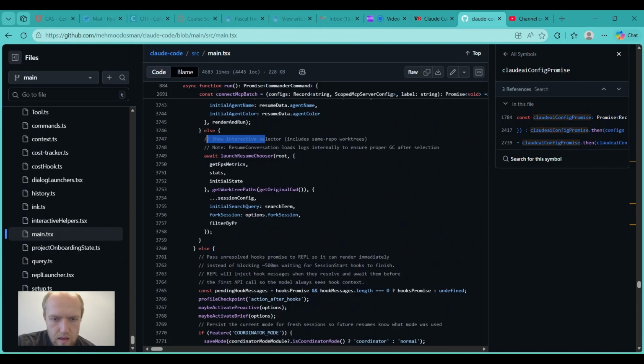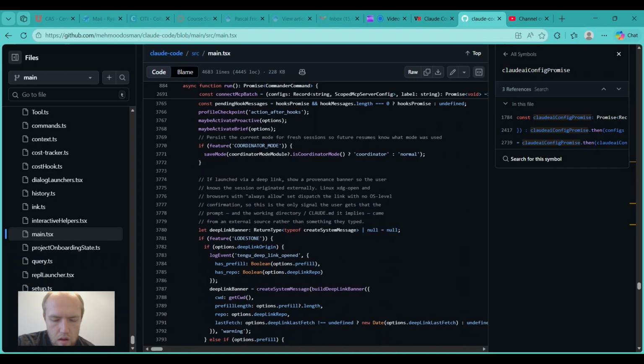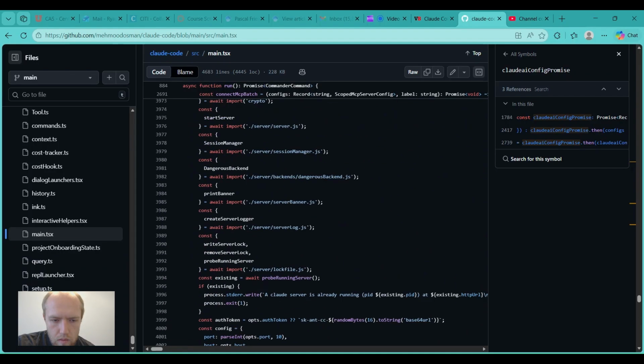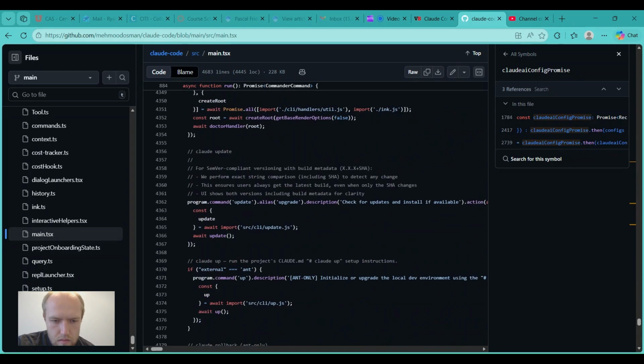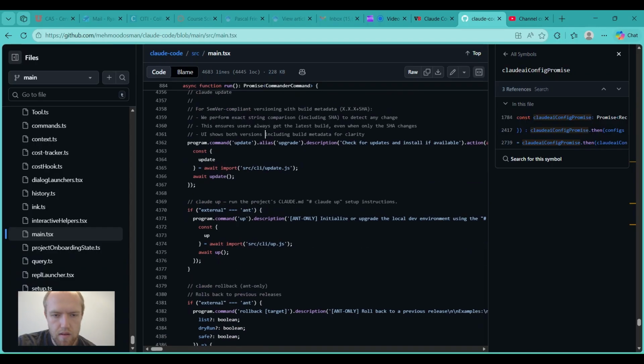Show interactive selector. Resume conversation. Wow. Claude update. This is likely like the Windows update equivalent for Claude.